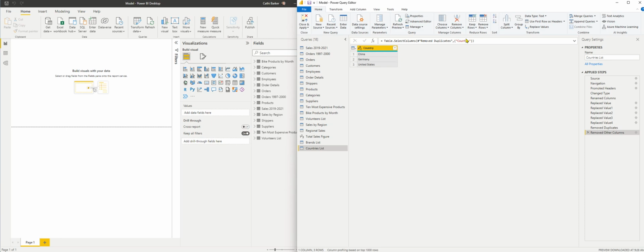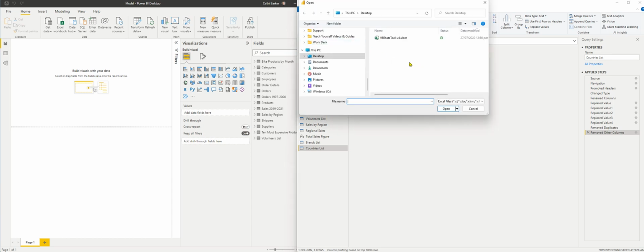Now the other thing I want to have a look at is fill column. And filling columns is really handy when the data doesn't have a complete entry in some of the rows. So for example, I'm going to go and import a particular Excel workbook. So I'll go to New Source, Excel Workbook, and I want to bring in the textiles. Let me just go to where I want to grab this from.